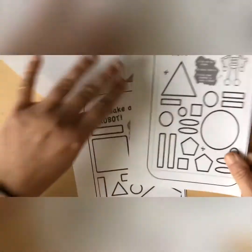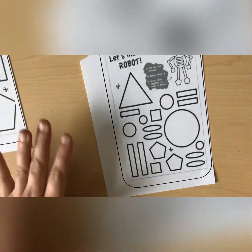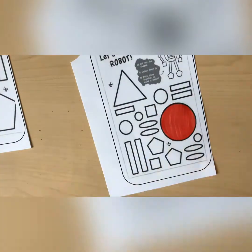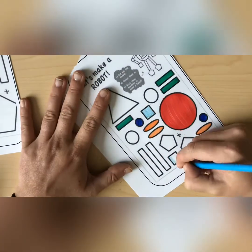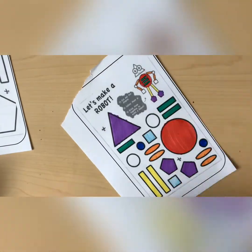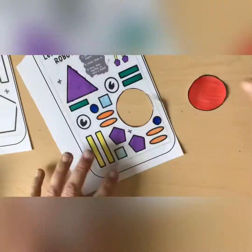All right, now let's try building our own robot. I'm gonna do this one first. So I'm gonna rip out this page. And first, I'm gonna color in all these shapes. As I was doing this, I realized that it would be helpful if I colored in my little model robot too, so I could keep track of which pieces were which. And then I cut them all out.